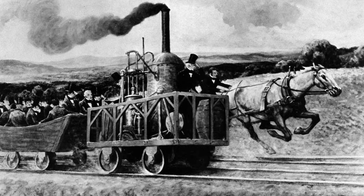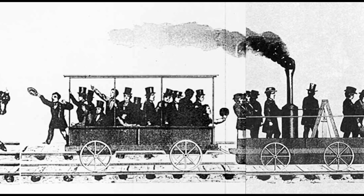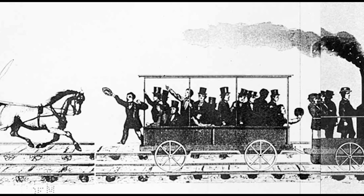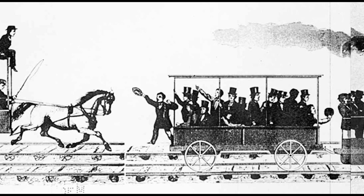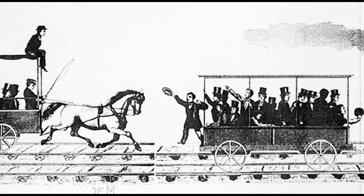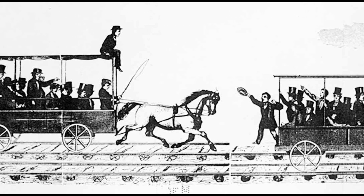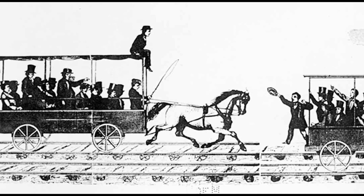With two parallel sets of tracks running for a length of 8 miles, the owners of Stockton & Company, the local competition for freight and passenger service which utilized horse-drawn trains, challenged Tom Thumb. And, of course, Peter Cooper accepted. Tom Thumb started off strong and achieved an impressive lead — at least until the blower belt either broke or slipped off, depending on which version of the story you're listening to. With the blower no longer helping to pull air through the firebox, steam pressure quickly dropped, and the horses won.